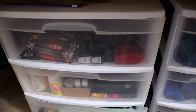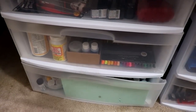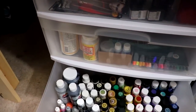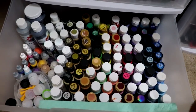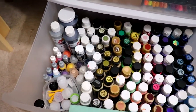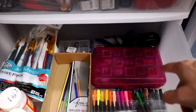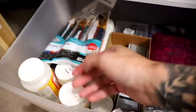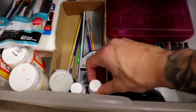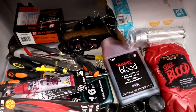Let's dive into these different totes. This far left one is just going to be tools and paint. I took all of my paint and brushes and put them in here — this little block holds everything in place so it doesn't slide around. We have all our paints in one central location now. Up top I've got pins, paint brushes, glue, sealant, decal slide material, and on the very top we have fake blood, tools, knives, and random toolage for the fed.